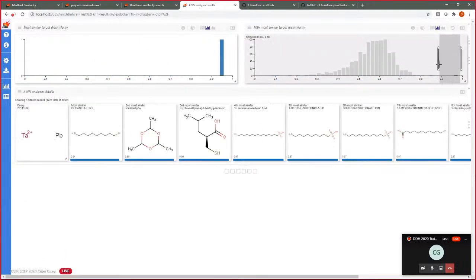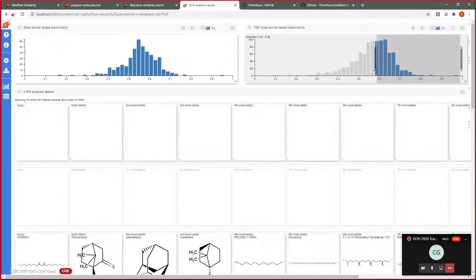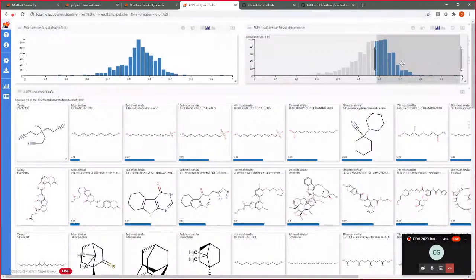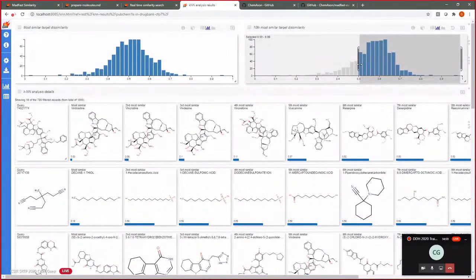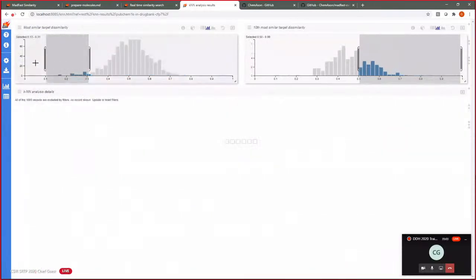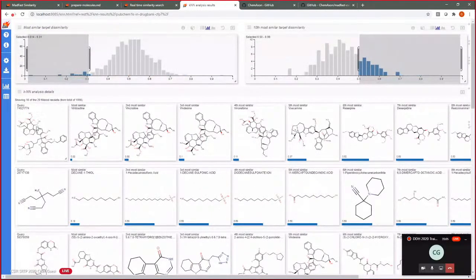For example, if I select this part where the 10th most similar structure is not similar, but the first most similar is similar, we can select the query molecules which fit into a sparsely populated area in the target set.